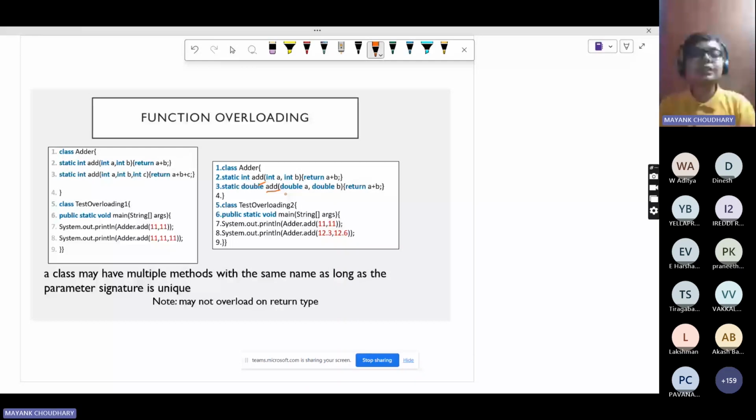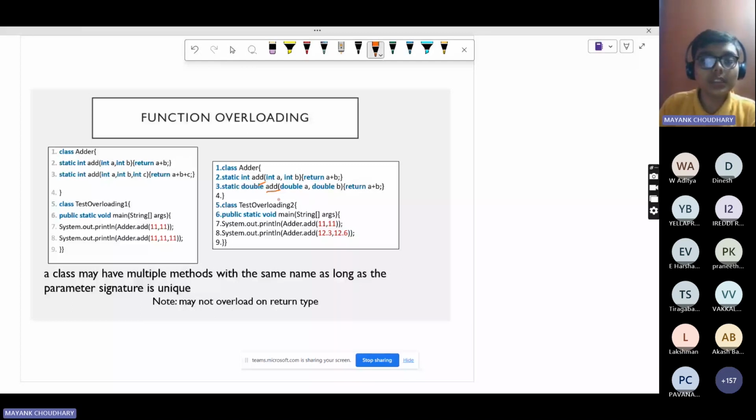So if you call a function like adder.add(11, 11), there are two add functions, and the Java compiler would be confused about which function is being called, the first add function or the second add function.